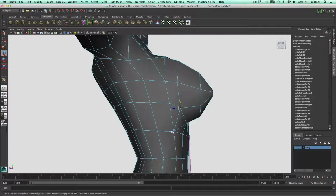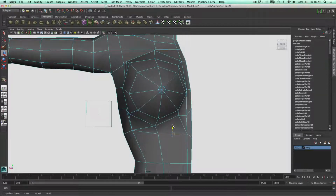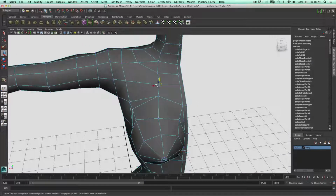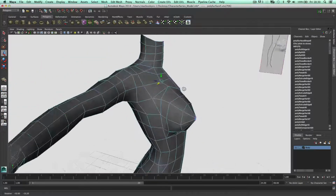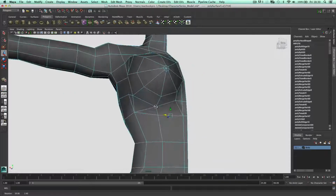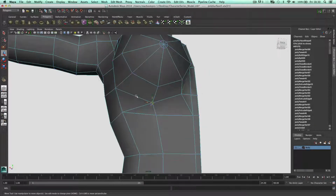Alright. This can actually go up a tad, just to make sure the shape remains good. Bring these up. Bring it down. Let's bring this across. It doesn't look too bad. Let's just double check what's going on here. I think the best thing to do would be to merge these. Curve snapping.